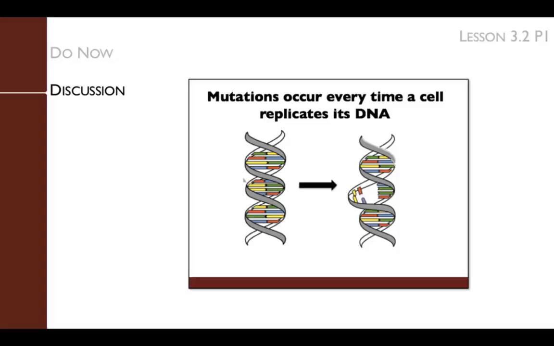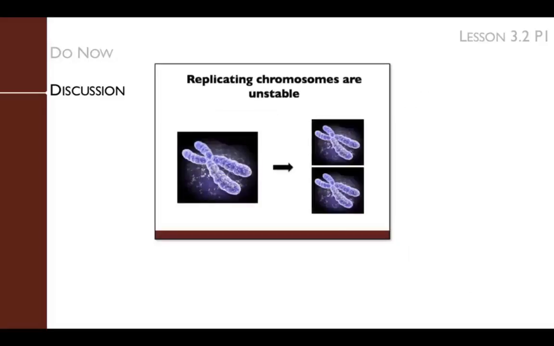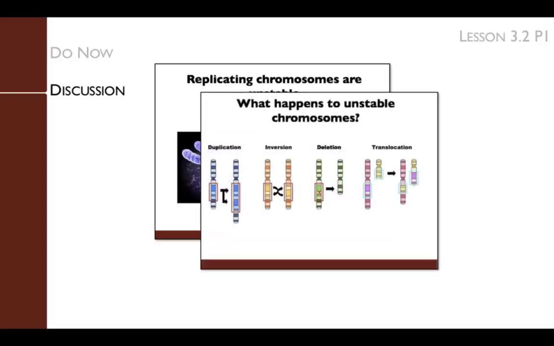A cell begins to replicate its DNA by unwinding its chromosomes. At this stage, it is very unstable. If the chromosome breaks and doesn't recombine properly, large segments can rearrange. This can separate genes from their promoters or put them near new promoters. In either case, gene expression will be abnormal. These kinds of rearrangements are called translocation mutations.